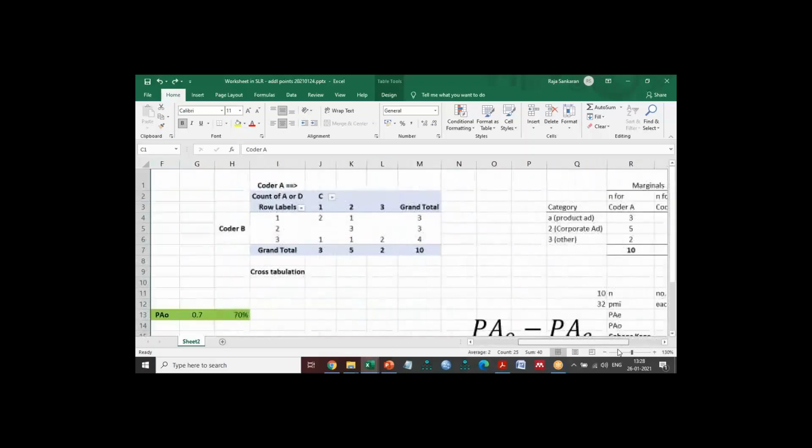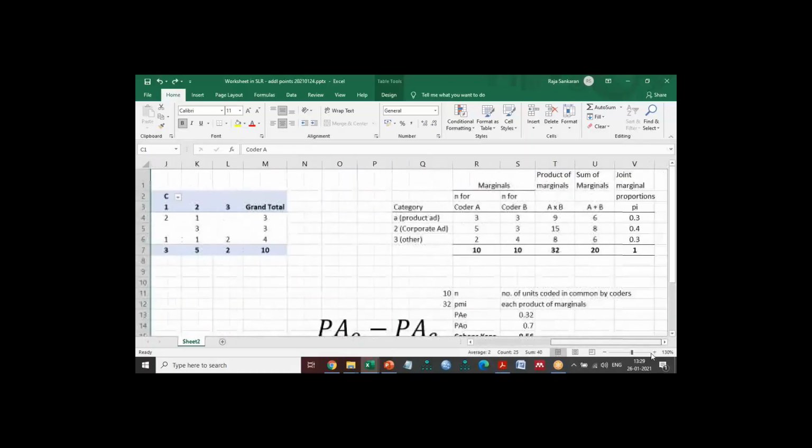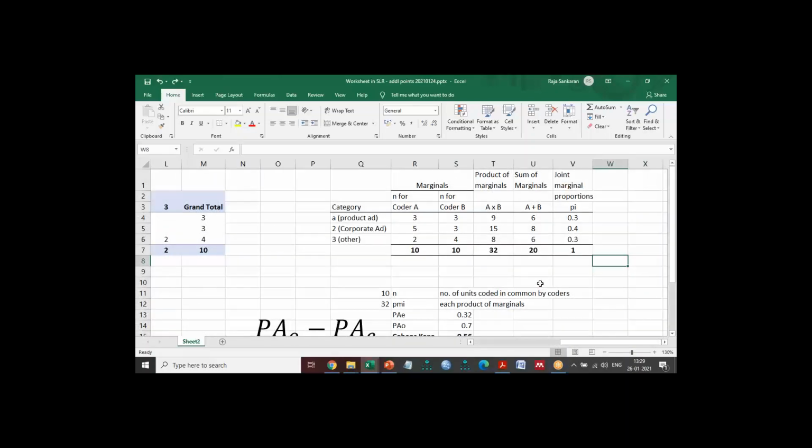But typically when you're working in this kind of environment, you may not get this. You're not working on any of the software which will give you the results, so either you need to calculate it manually, or if you're familiar with any of the software, you can still do it. So here what I do is I simply translate all of this into a form.